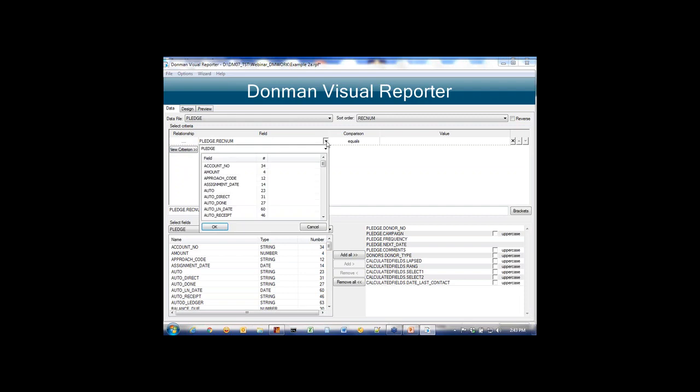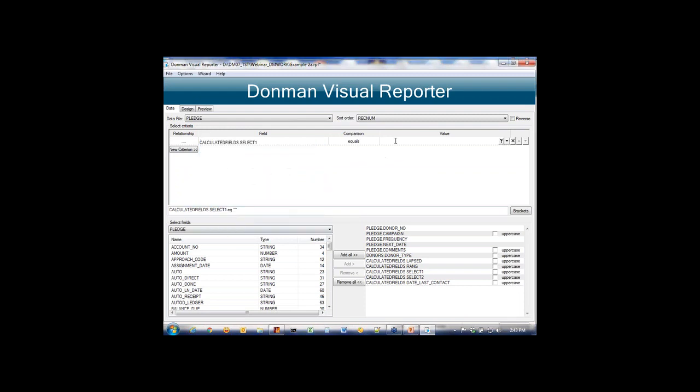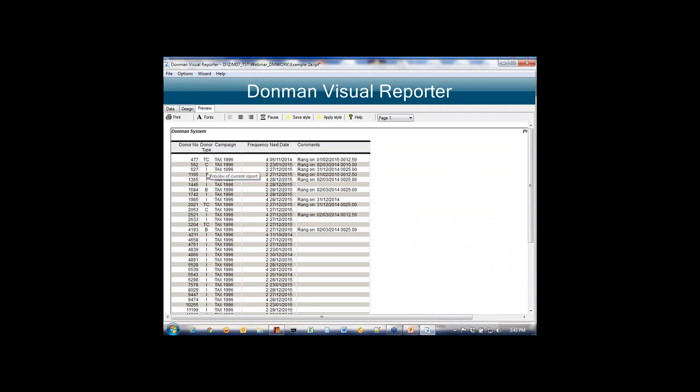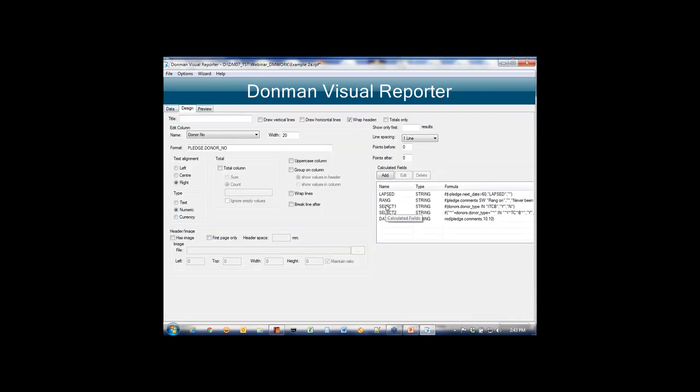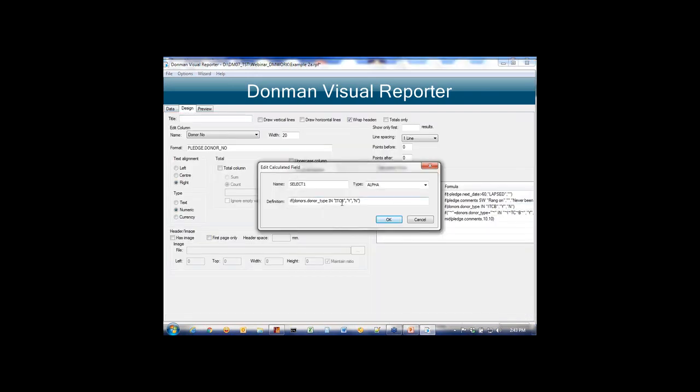But there's going to be a little bit of a problem with that, so I'll just show you what it's going to do. If I use select 1, which is what I was, and go OK, if that equals a capital Y, you might expect it to get just those 3 values there. But if I go to my preview, you'll notice I'm also getting C, because C is in fact in that string. So when I look at this string here, you can see that C is there. So as far as it's concerned, the donor type of C is within that string. So there are some limitations as to how you use that.